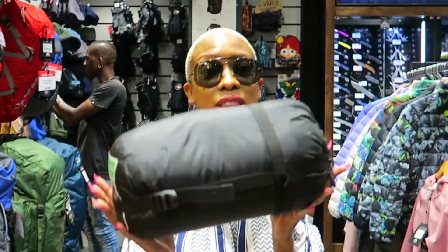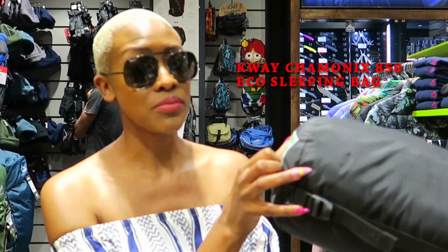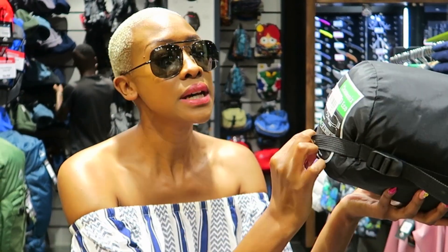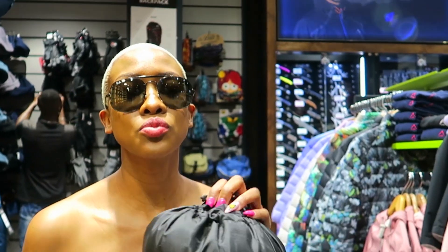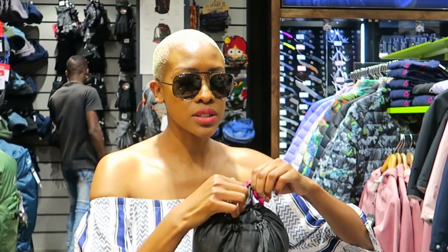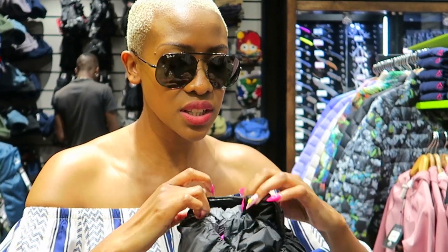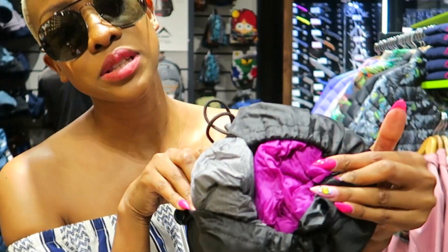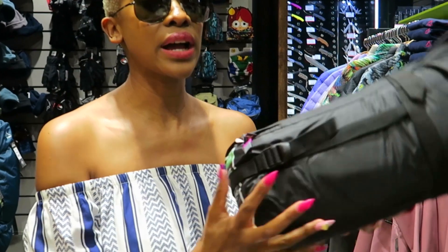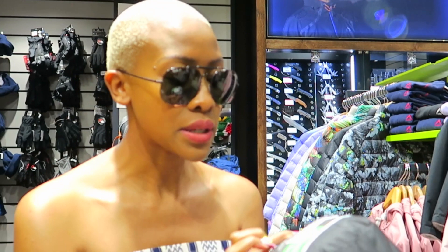I'm going to start off with this sleeping bag. It is a K-Way eco-something sleeping bag — I don't know how to pronounce it, but it has microfiber inners. It's purple and cute and I'm super excited to sleep in it. I want to show you guys the color because, in my own shallow way, I went for it because of how it looks more than the actual features. It's like purple and gray, which is really cool, and as you can see, it's really small.